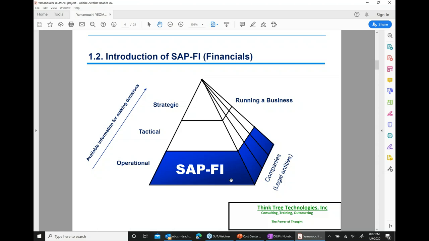Now, on top of it, you have strategic tasks. What does the CFO do? A CFO or a financial controller or a financial director of a company is obviously not creating any financial entry. They need to make some strategic decisions. What is my profitability? What is my profitability is a strategic decision. What is my cost of marketing function in 2020 versus 2019? How much is my maintenance cost this year versus last year? How much did I pay in travel expenses this year versus last year?